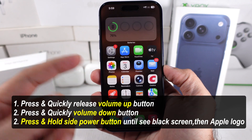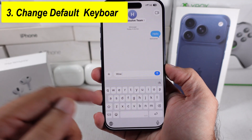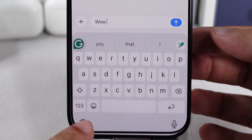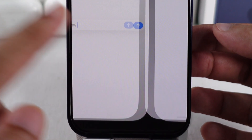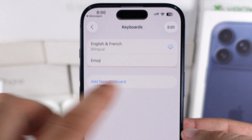Another important thing to check is to use Apple's default keyboard. Don't use a third-party keyboard that's not compatible with the app you're using on your iPhone. Hold the Globe icon key and switch to Apple's original keyboard, or delete any extra keyboard you installed under Keyboard Settings. Swipe left to delete the keyboard from your iPhone.